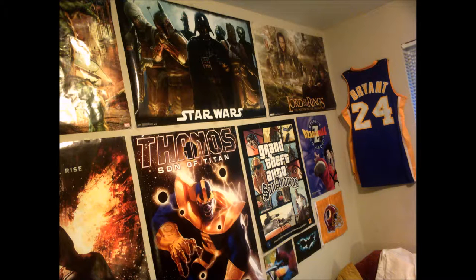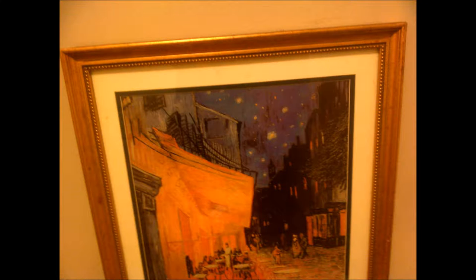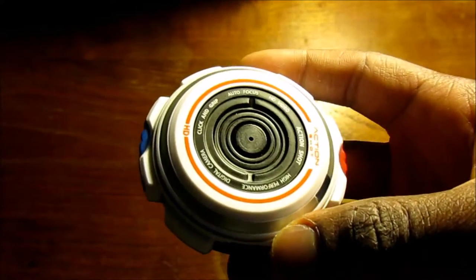Finally, here's photo mode, indicated by the green light — 2,592 by 1,944 resolution at 120 frames per second. The photo quality is actually great; I'm impressed. Going in I thought it would be crappy since I hadn't used this mode in a while, but I really like it a lot.